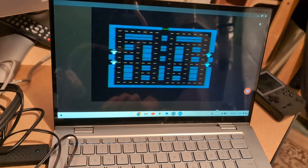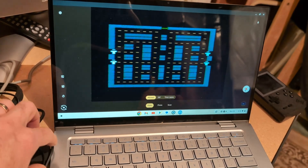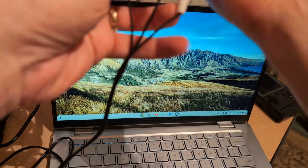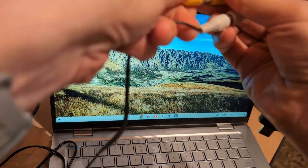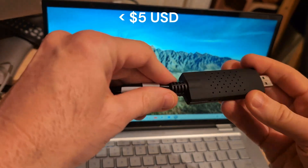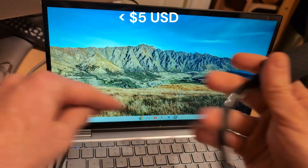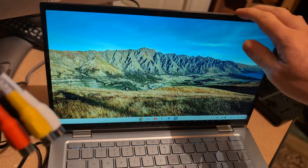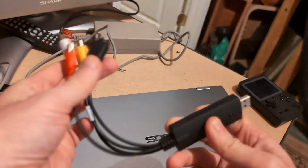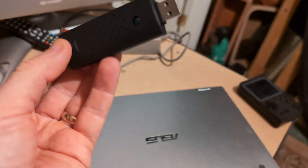I'm going to stop the recording. I'll upload some of those videos and we'll see. Here is the simple dongle. Unfortunately, I don't have any S-Video devices right now so I can't test the S-Video input. For the price, I think this is a good piece of equipment if you want to record gameplay on old consoles. Let me know if you have anything like this, or if there's a way to improve it, or if there's anything better or cheaper — let me know in the comments.